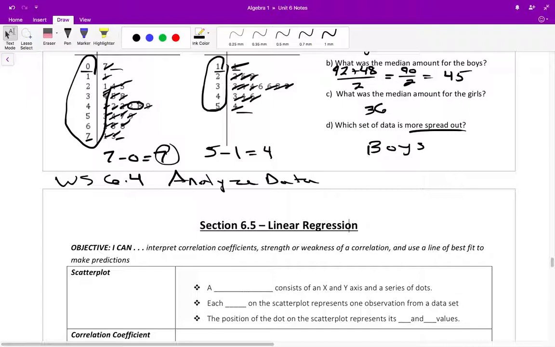Make sure 6.4 is done. If you finish it early and want to leave it with the sub, make sure and do that. Make sure also if you are planning to leave any of your notes with the sub, that you do that as well. That way I can have those for you on Thursday.